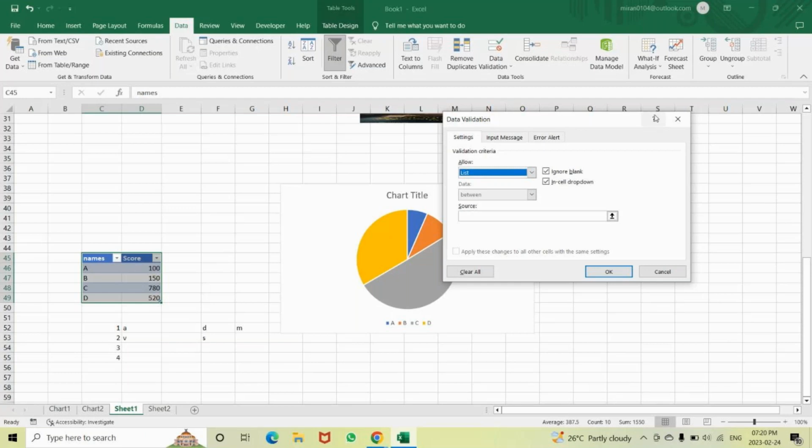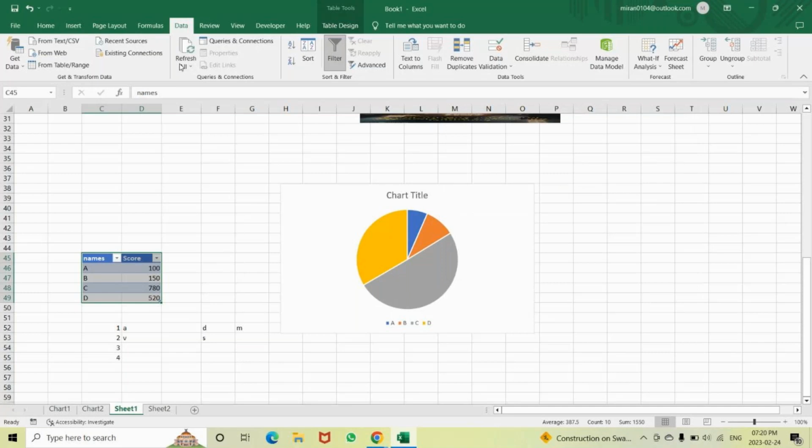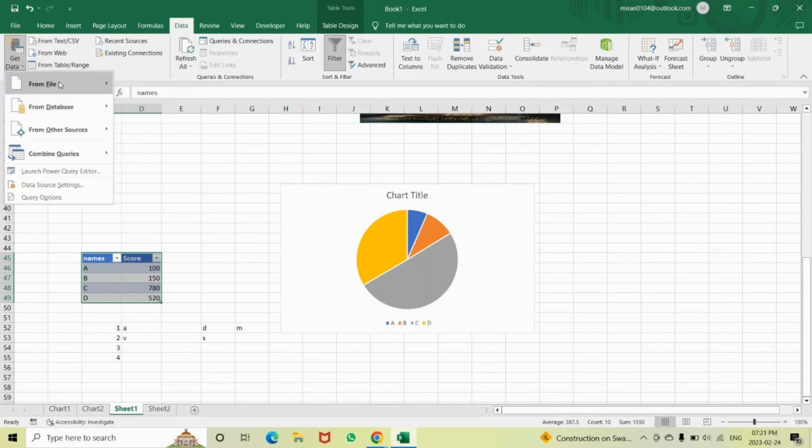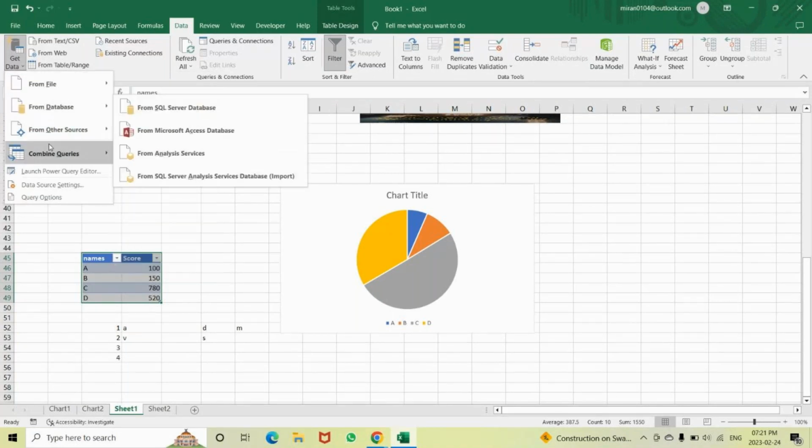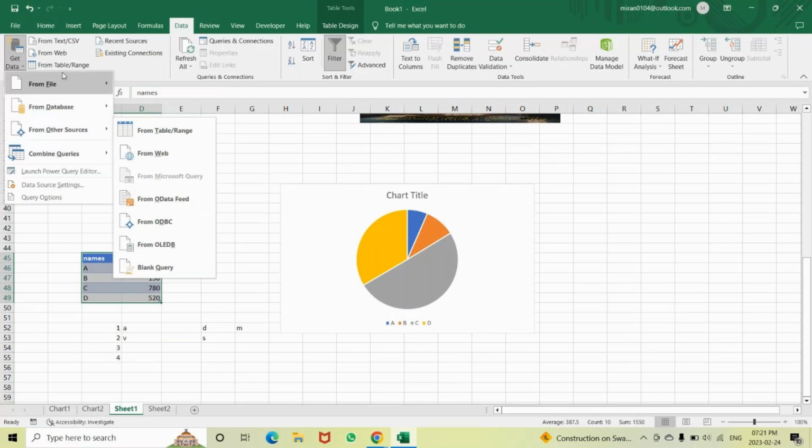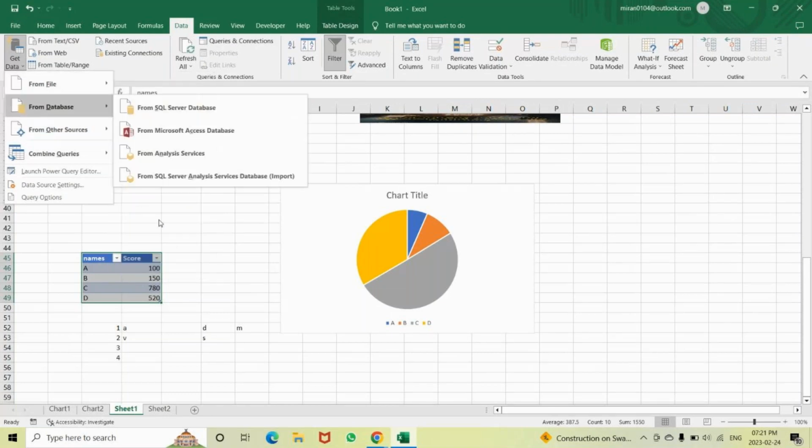Okay, and see, if I'm bringing data from another source, I can bring it from text, CSV, web, from a table, or from so many formats: XML, JSON, from the database. So for all the sources, just cross check once what sources I can bring in. If in your question it asks what type of data importing or exporting method is supported, then you must look at the options you have. Based on this, you can answer it.